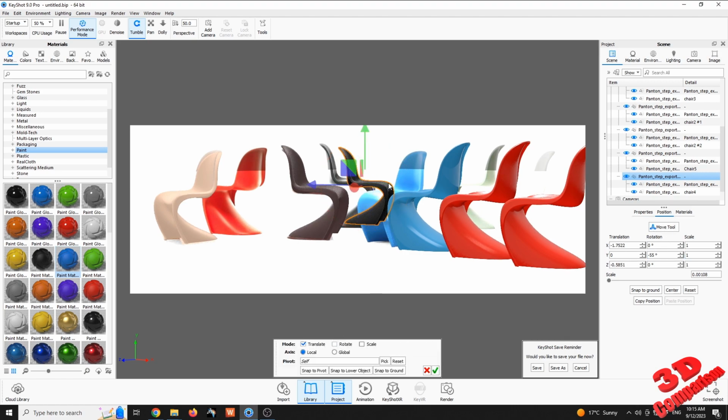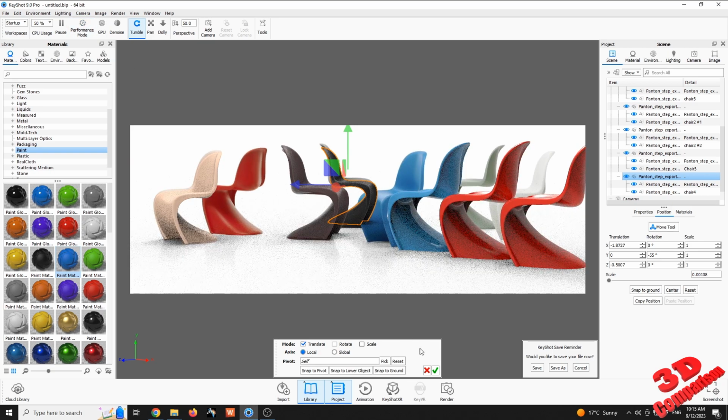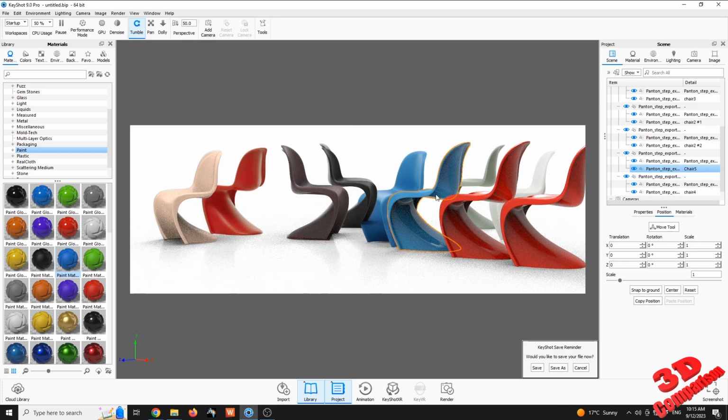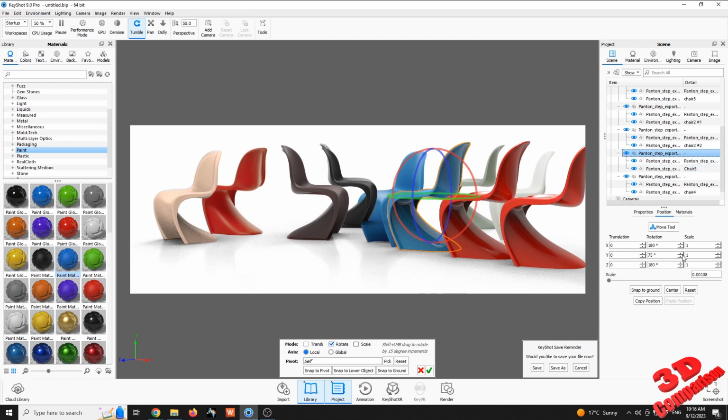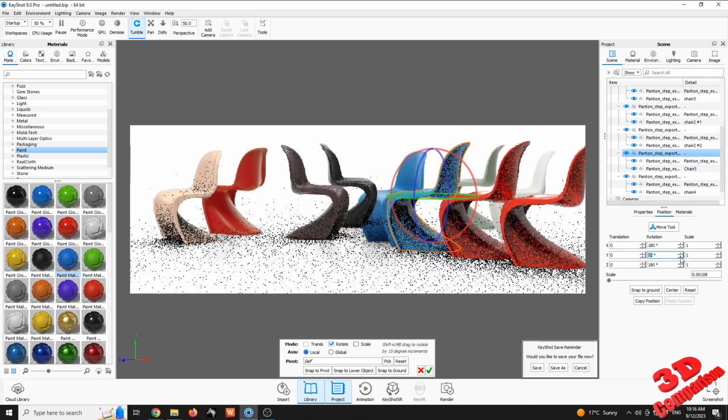Okay, and now with the translation, I'm gonna move that somewhere over there within position. I'm gonna enable the performance mode because I like this better even though it's grainy. Now I'm gonna rotate this chair. Again, select over here. We're gonna see that we're gonna have to rotate it on this axis.